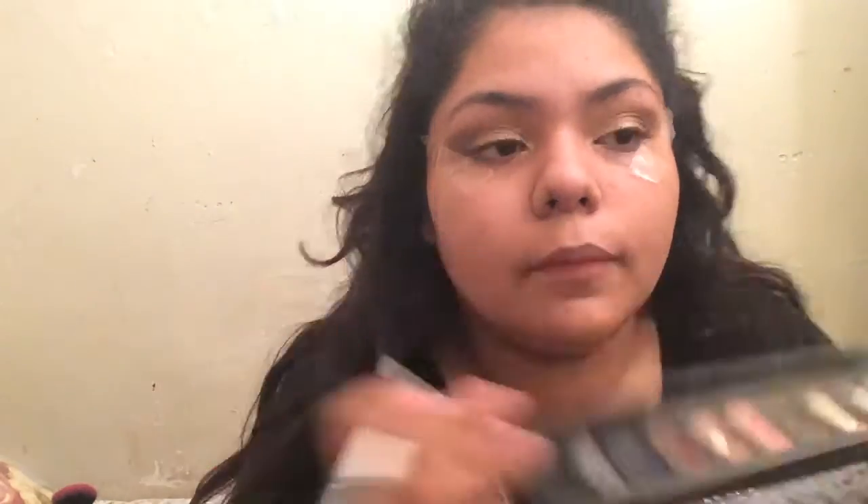I put some tape on my lid so you can see more clearly. Next, I got a black and did a line — like an eyeliner look — then took off the tape and it gave a perfect little wing shape. At the end I blended it out, though I don't think I filmed that part.